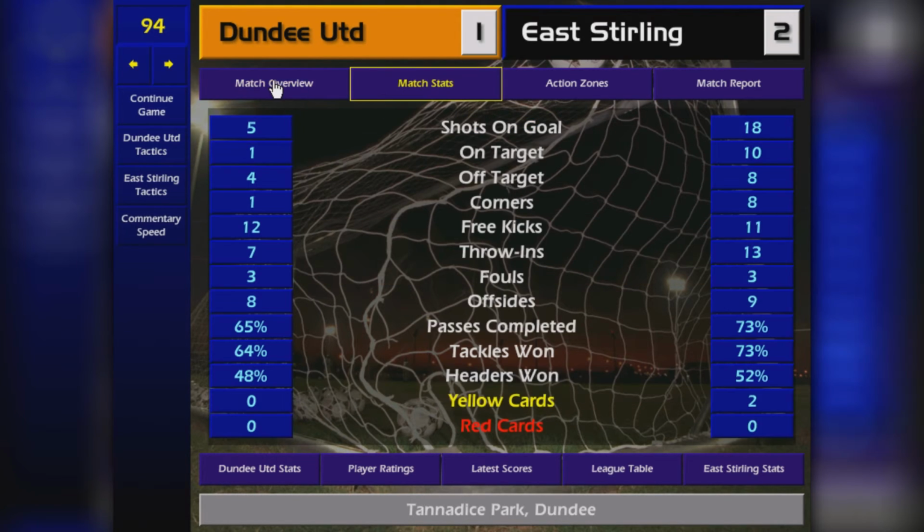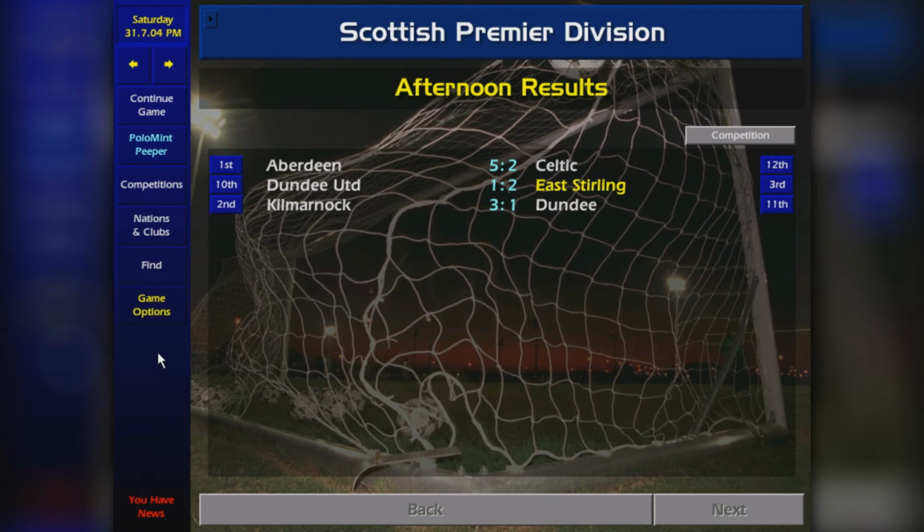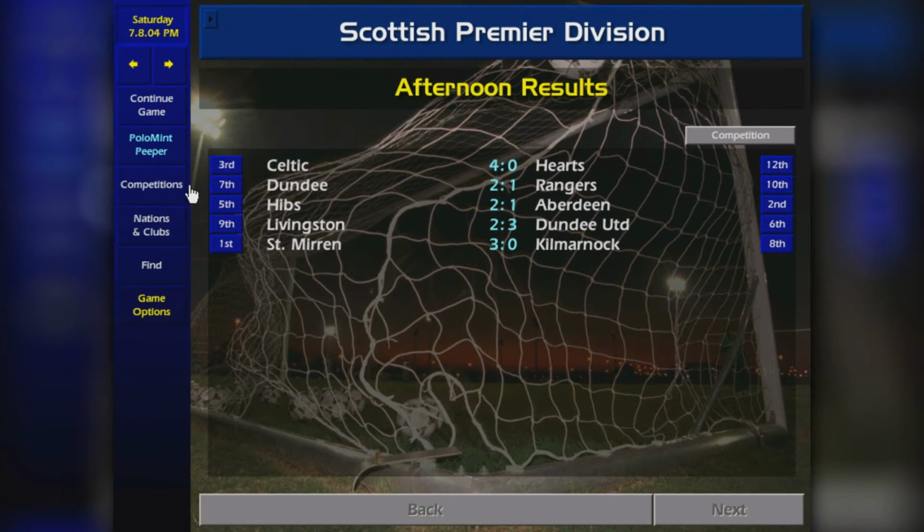We are off to a winning start. We actually dominated a lot more than I would have thought. Aberdeen hammered Celtic 5-2. Excellent, we need to try and get as much head start between Celtic and Rangers as possible. Skip forward to next weekend as not a lot happened during the week, and Rangers drop points against Dundee.